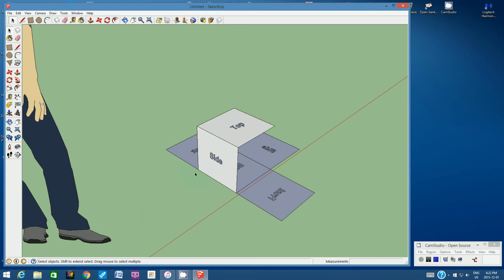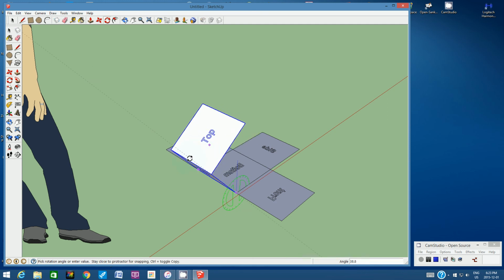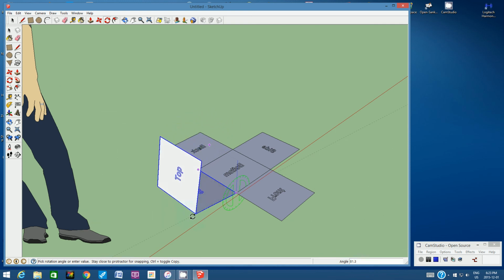So I'm going to repeat. I'm going to click once on this group, hold the control key, and then click on this group. Okay? So all I've done is select two groups. I haven't made a new group. Let's click on the rotate tool, and let's start in the bottom corner. Let's click and hold the mouse button. Trace across that line till you get to the opposite corner. Let go of the mouse button. Now high on the side face, click once, and then you'll see you are actually rotating two groups at once. Very exciting. All right, once you've got it hit the ground, click to end that action.